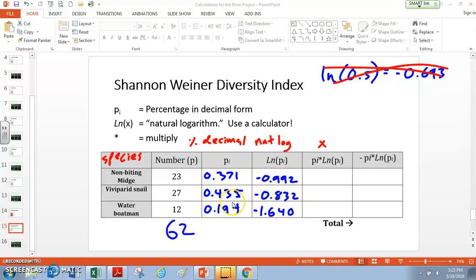Once we've done that, this is the part that kind of loses people sometimes. We're going to multiply these two numbers together in order to get this one. So the way that we can remember how to do that is to just take those symbols. Just put times that equals. So I'm going to do that for each one. I'm just going to multiply this number by that number, and it's going to get me this number.